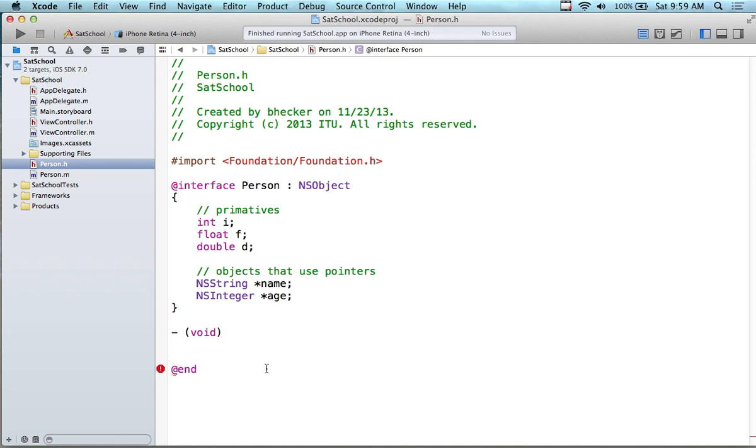So if I do that, I'm going to call the method something. I'm going to call this one get name. And after the get name, I'm going to put a colon here to signify that I'm going to actually ask for something. And then I'm going to list my parameters. And the thing I'm going to ask for is, let's call it a uname or something of that nature, which means, give me a uname.